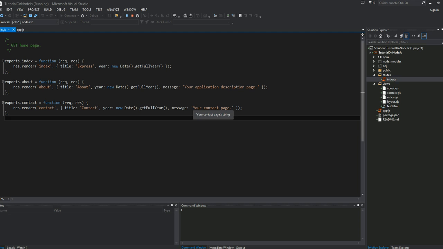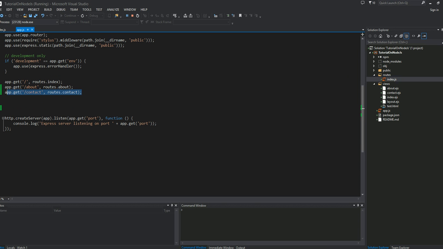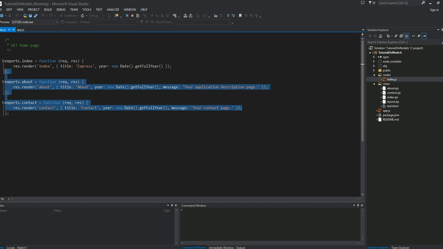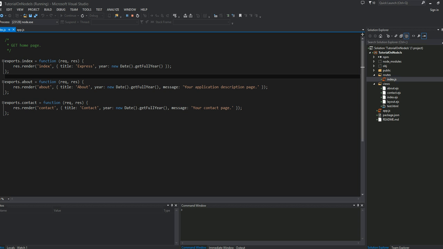So instead of doing it this way, I'm going to show you a way that is, I think, more appropriate, because once you have a huge amount of routes and you put them into your index like this, which is just a sample of the code that they provided, we can make it a little better. We can refactor it so that each functionality in here will have its own routes file. So let's go do that.